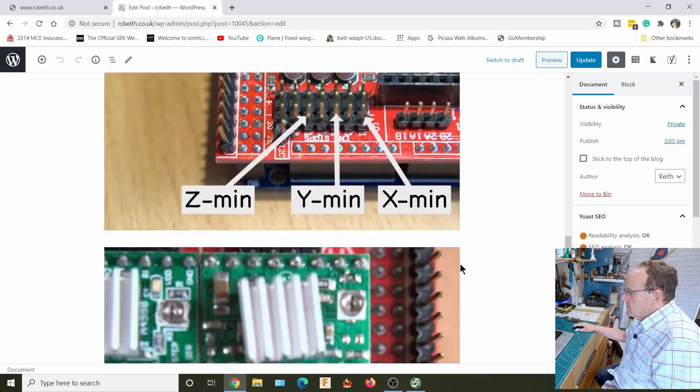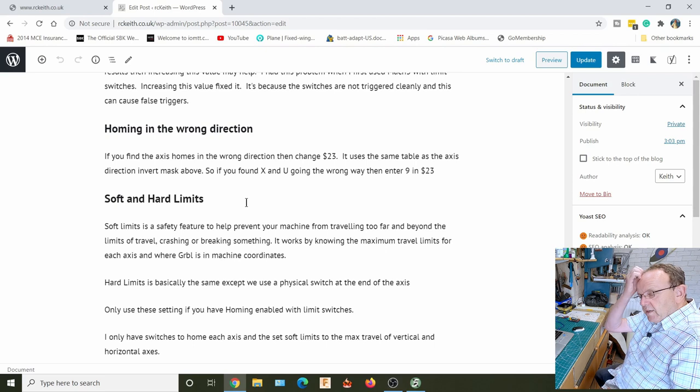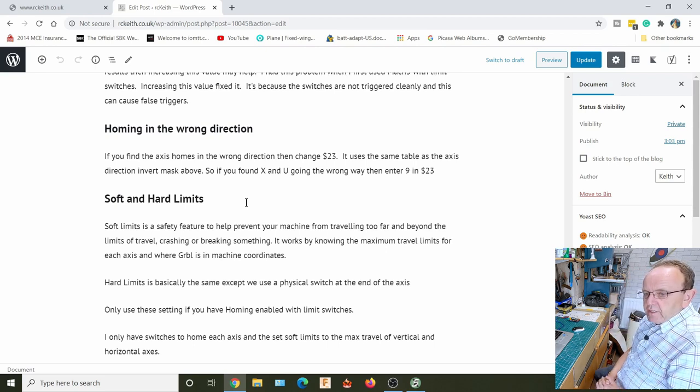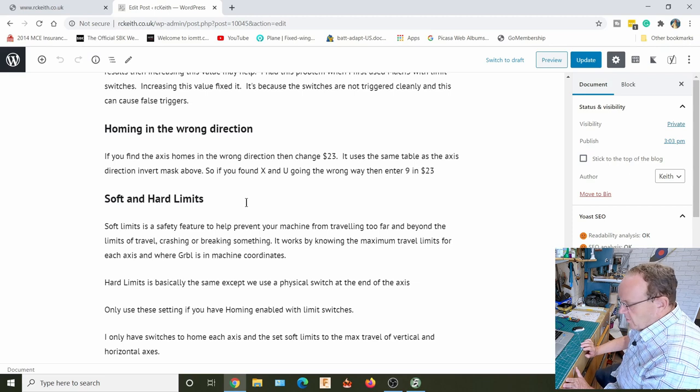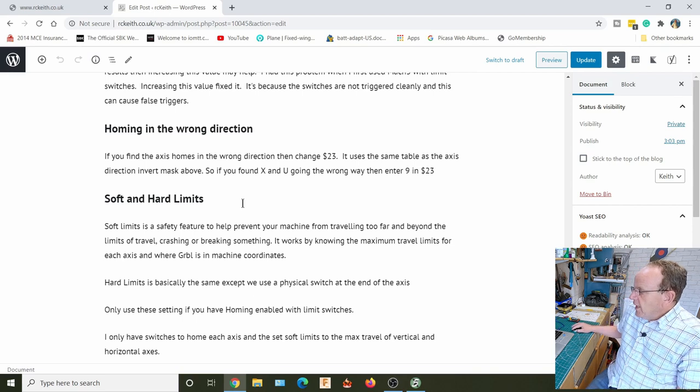And then once we've got that set up, we can look at soft and hard limits. Now, hard limits is for if you're going to use another switch, so you're going to have a switch at both ends of the axis. You probably don't need it. When I first started foam cutting with Mach3, I had switches on the homing and on the ends of the travel, the maximum travel. To be honest, I never had it once trigger there, only through testing to make sure it was working, because usually when you're foam cutting, you're watching it anyway. So it adds extra wiring and complexity. You can use them if you want.